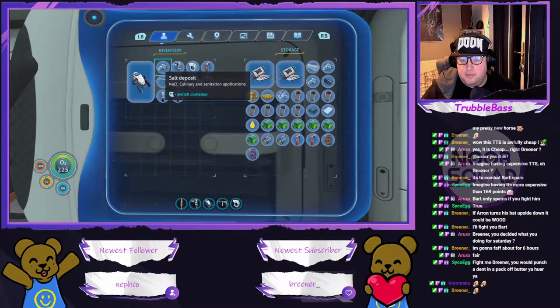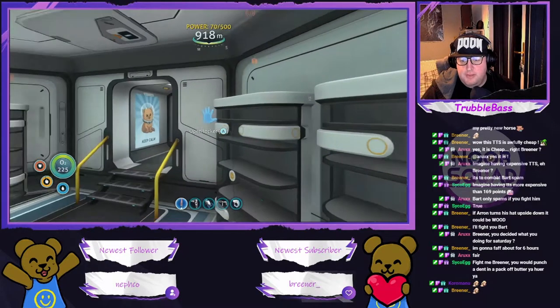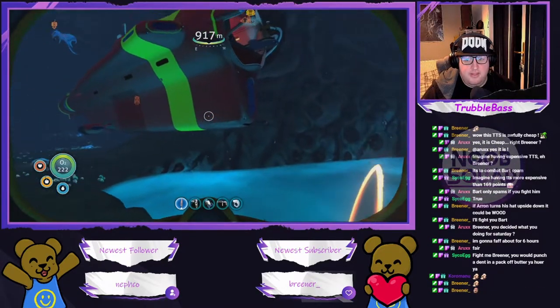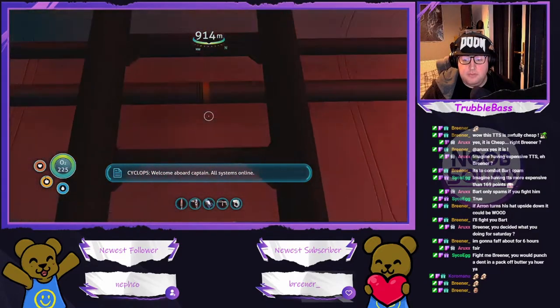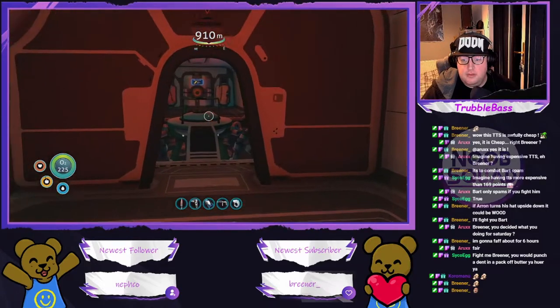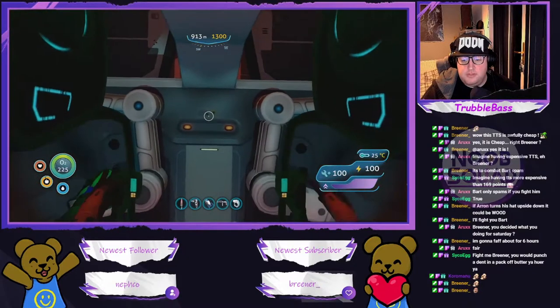So, put the salt in here. Grab the orange tablet. And then we shall do some exploring in the mech. Welcome aboard, Captain. All systems online. Prawnsuit.